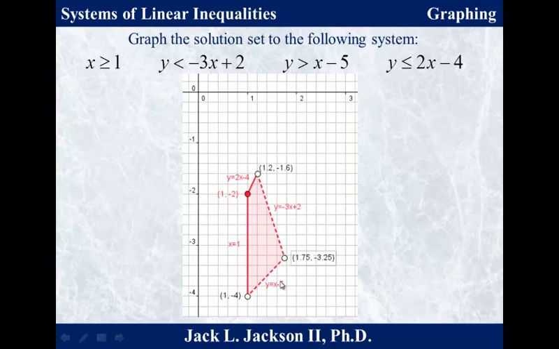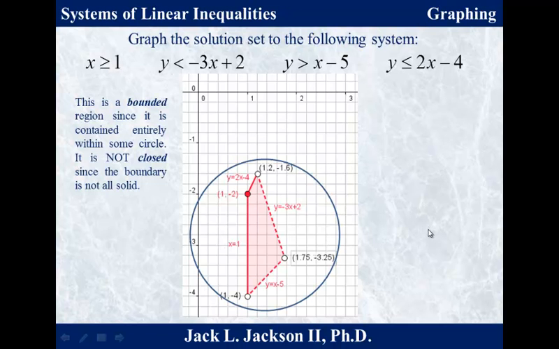How about down here? We're setting these two equations equal, y equals x minus 5 and y equals negative 3x plus 2, solving that simultaneous system. Again, just substitute. We get x minus 5 equals negative 3x plus 2. Add 3x to both sides, you get 4x on the left. Add 5 to both sides, you get 7. So then divide by 4, you get 7/4, which is 1.75. Once you get 1.75, plug it in here and subtract 5 and get negative 3.25 for y. So easy enough to do that. Okay? And so there is our region.